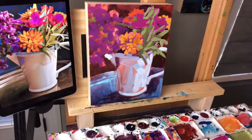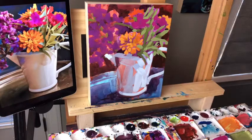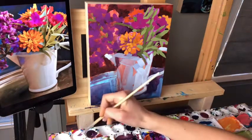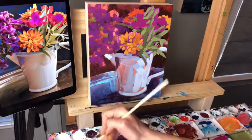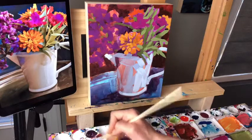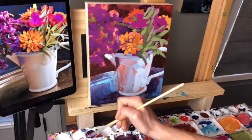So now let's go back and do another pass with a lighter tone of purple. So I'm gonna add more white to it. My white's a little bit contaminated, so I'm gonna grab some new white and just lighten up my purple area here. It's permanent dark violet and white, and now this will be a little bit more opaque.